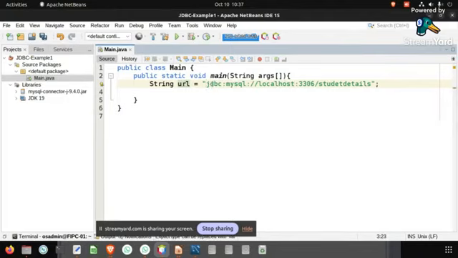I'm going to use my JDBC connection. In that JDBC connection, I'm going to connect to my MySQL server, and this MySQL server is going to connect to my student details database. And this student details database is located in my localhost at the port number 3306. So this is the complete URL to connect to my database.